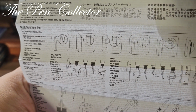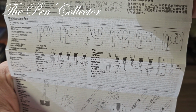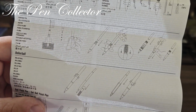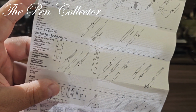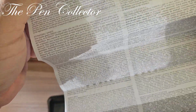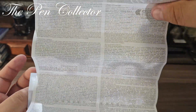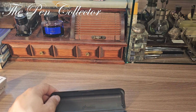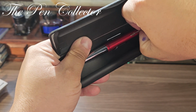Multifunction pen. So this is the instructions for different types of writing instruments. As you can see here, some instructions on how to refill the fountain pen, a rollerball, a ballpoint pen, which is the case we have here, and a pencil. And on the other side, the international warranty information in different languages. Let me leave this leaflet over here, and let me show you the beautiful and elegant ballpoint pen.